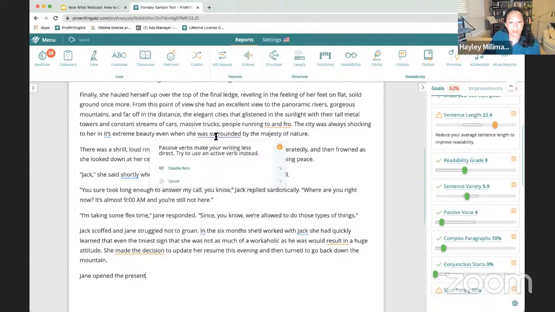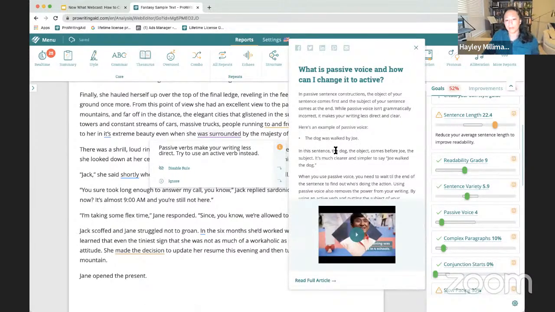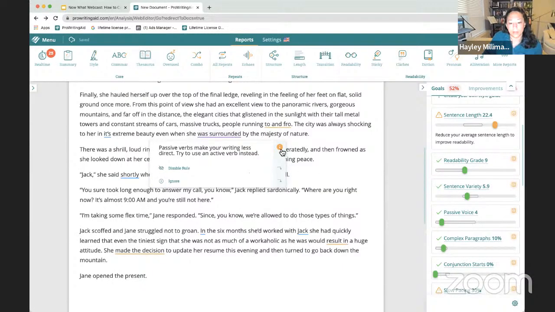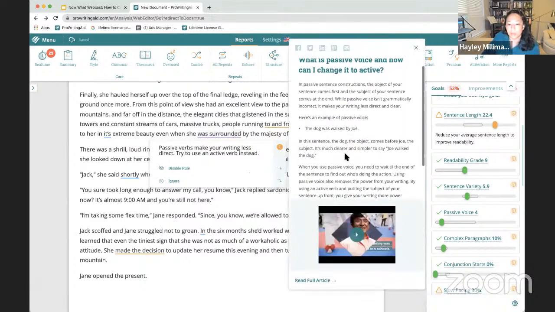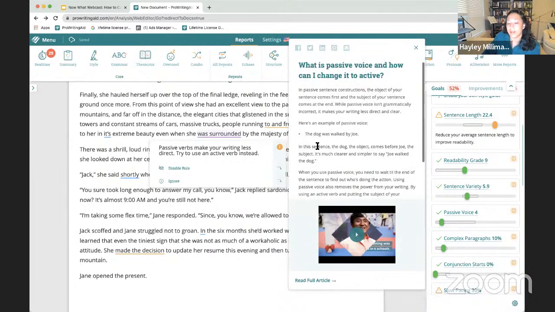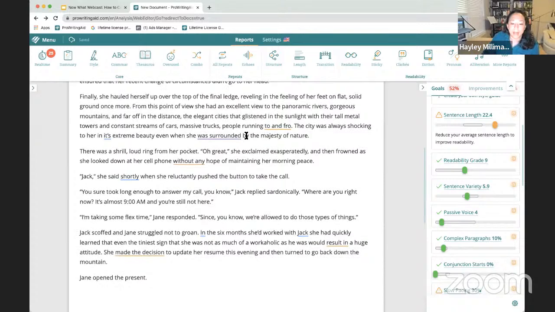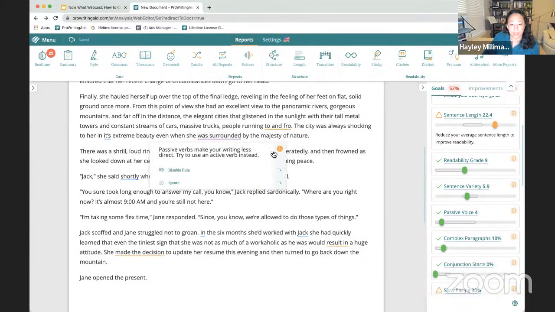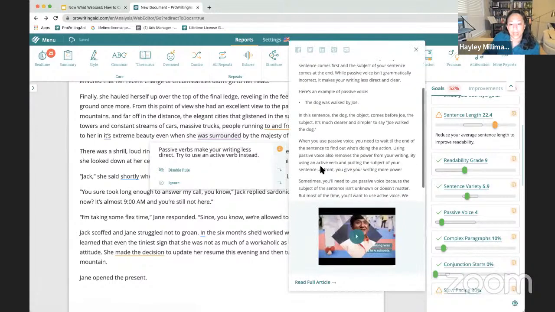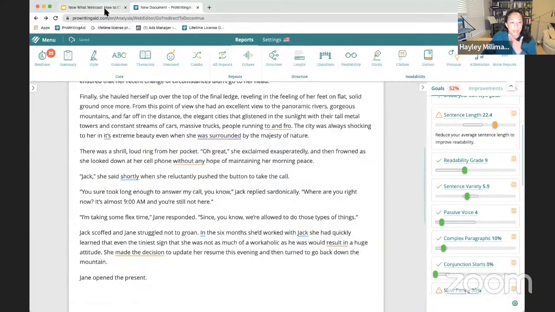Now, a couple other things that I want to highlight quickly with the tool while we're here is this little orange eye button. So if you ever have an instance of a suggestion from ProWritingAid that you're not quite sure about, you can open up the suggestion and click the orange eye, which will pop up into these articles and videos that tell you more about what the suggestion is, which helps you figure out whether or not you should make it. So again, most of the suggestions in ProWritingAid are just that, they're suggestions. So if you ever have something that you're not quite sure whether or not you should accept or ignore, clicking this orange eye will give you more information and help you make that choice yourself.